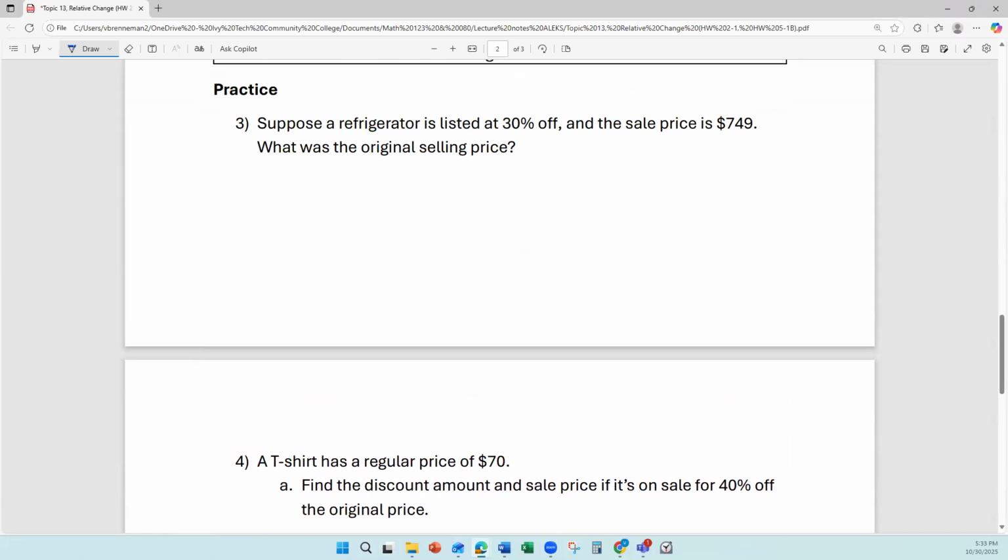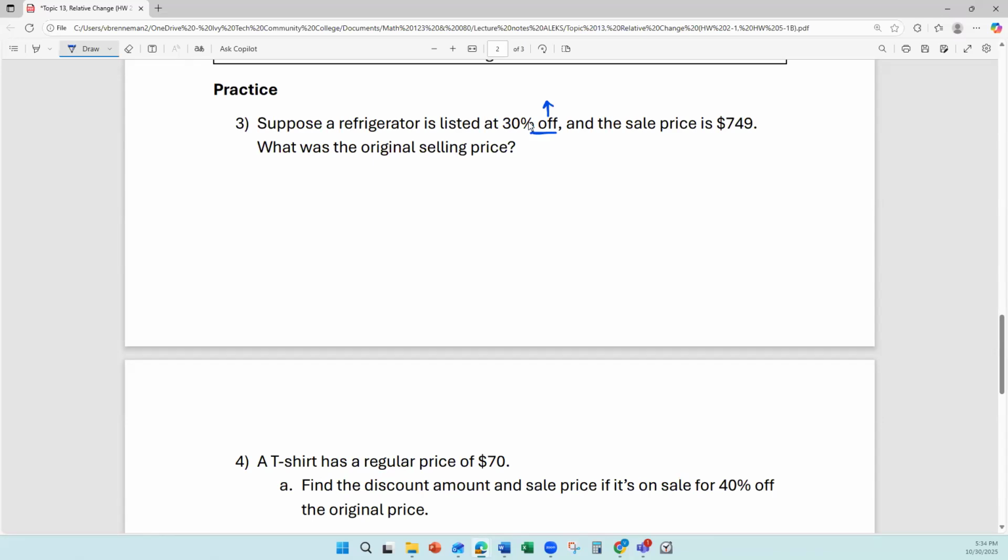Here you want to look, they're not necessarily going to say in the homework, this is a regular percent problem, this is a percent change problem. So as you're looking at a percentage in a word problem, you want to pay attention to, is this a percent of something? Or is it a percent more, percent less, percent decrease, or like here, a percent off? So when you have this percent, you want to pay attention to whether it's an increase or decrease. So this is an increase.